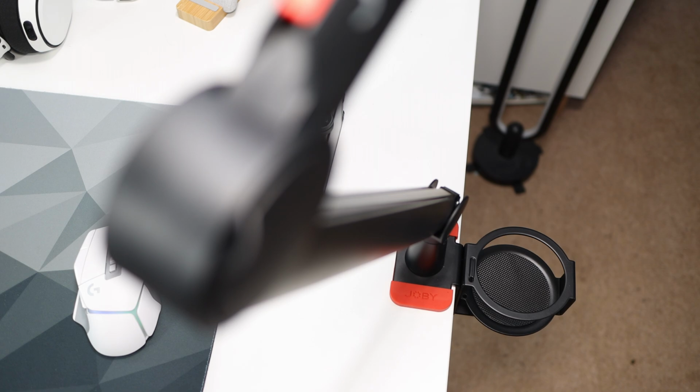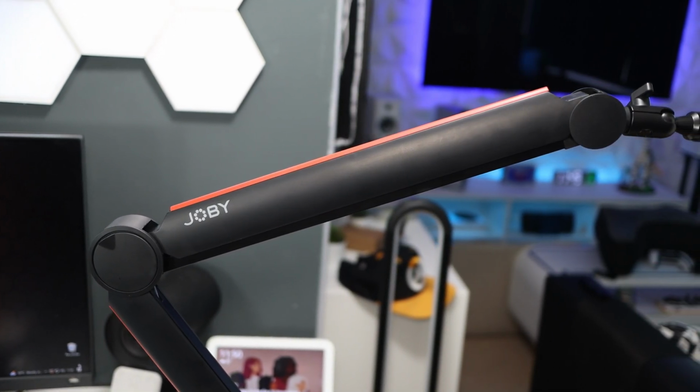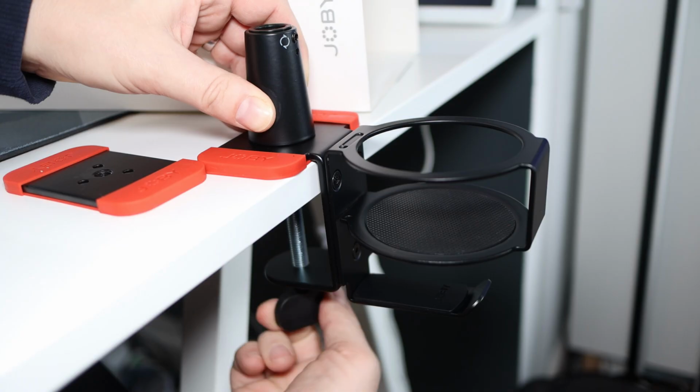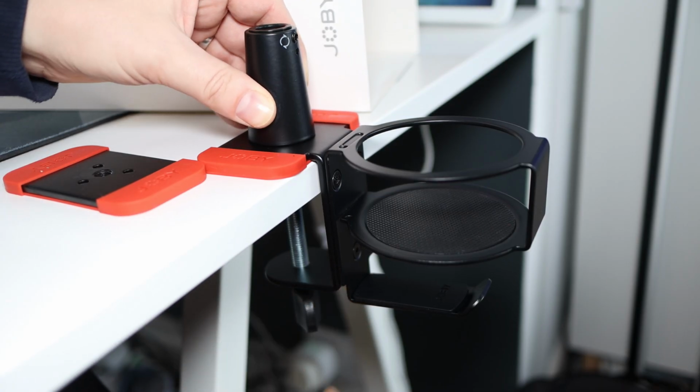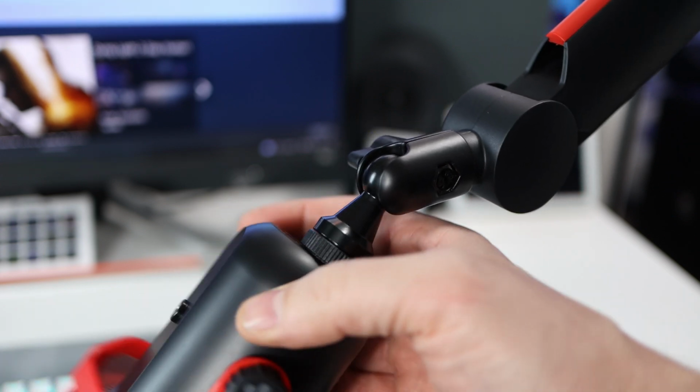So a rule of thumb is, if you really are going to be using this in a professional capacity and don't want to have your viewers hearing you constantly banging, then always attach your boom arm to a separate table. I have it this way in my recording my voice professionally, and it makes the world of difference.